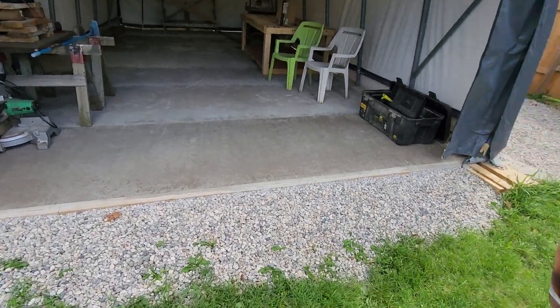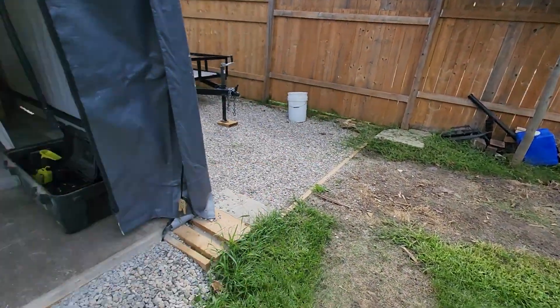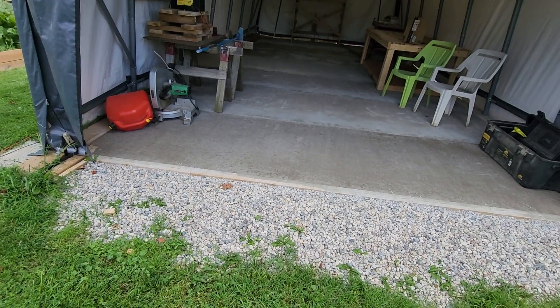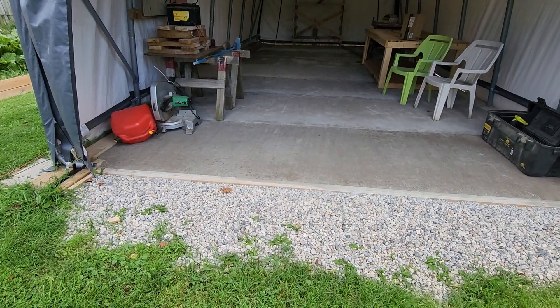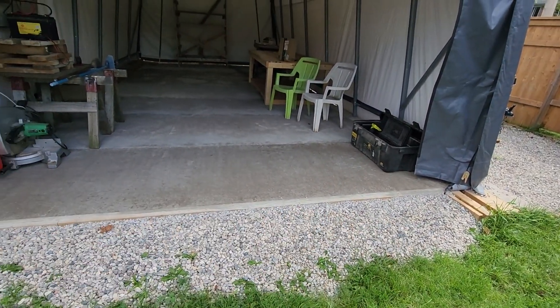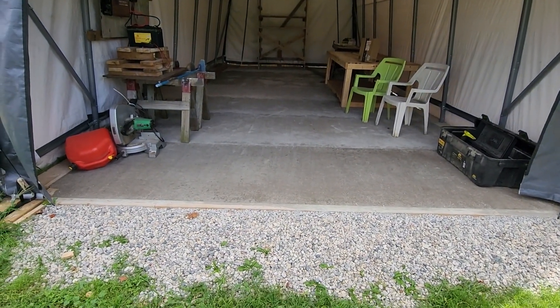So what he told me to do was dig this all out all along here, as far as I can go in both directions, and put in a French drain — those black pipes with the holes in them with a sock on it — and bury it down about a foot. That'll carry the water away from underneath and stop it from heaving.